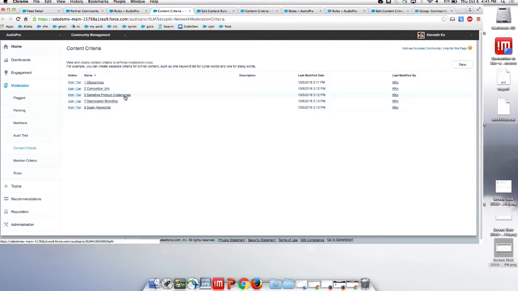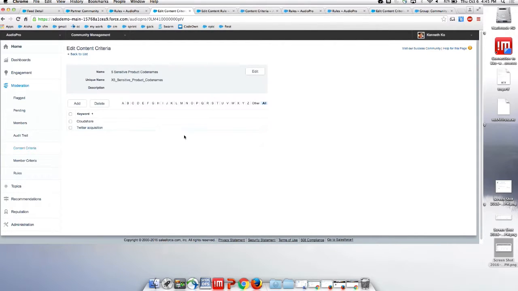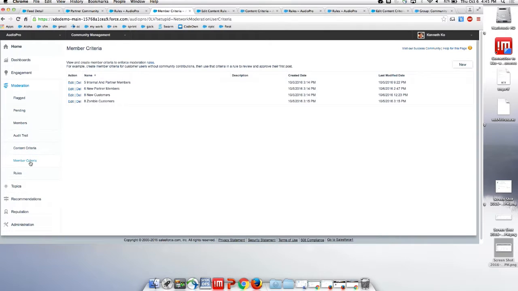So what we can do is define a list of particularly sensitive topics that we might want to review before people communicate them. And furthermore, we can go to member criteria to define a class of user that we want this rule to run on.